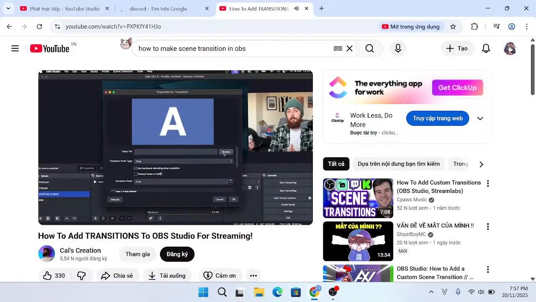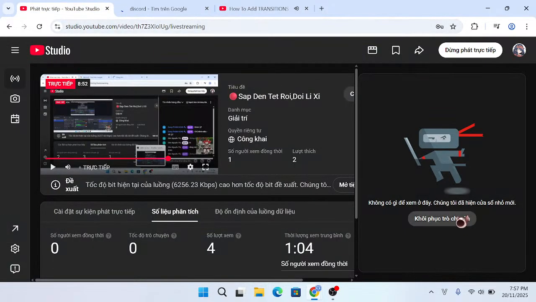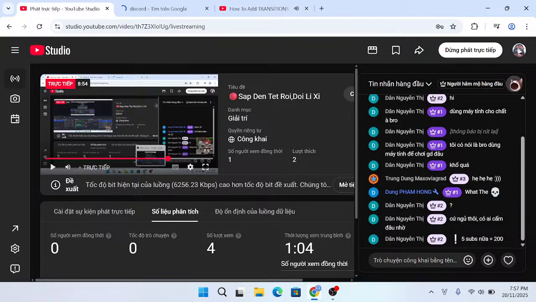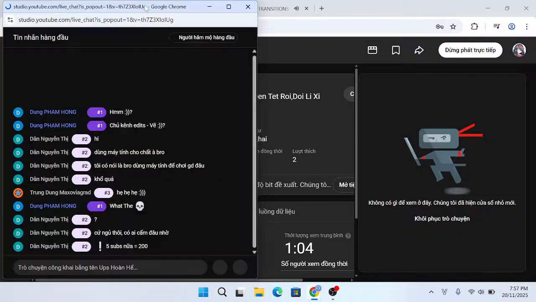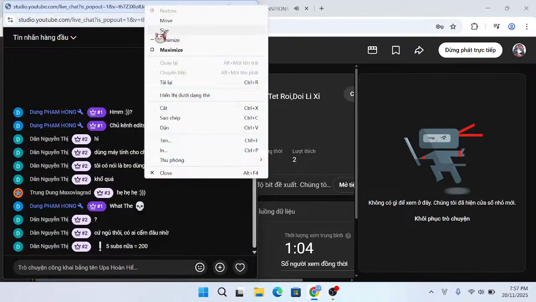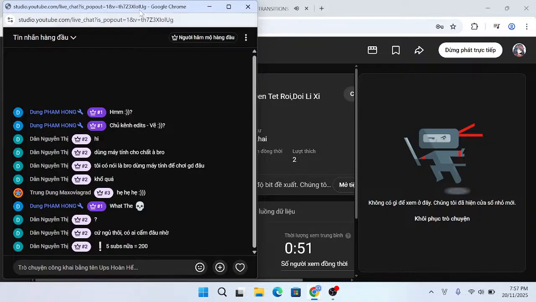Once you've named that and clicked OK, you'll then get this box pop up where you can browse your computer for a file that you want to use as a transition. The best files here are an MP4, and I'm going to show you what that looks like now. So I'm just going to select that from my computer. So I've just picked my file. It's a .mp4, which is important, and it needs to be between probably 1 and 3 seconds long. I recommend shorter. This is a second long, and that tends to work a little bit smoother and doesn't take up too much time. You can then leave the transition point type as time.